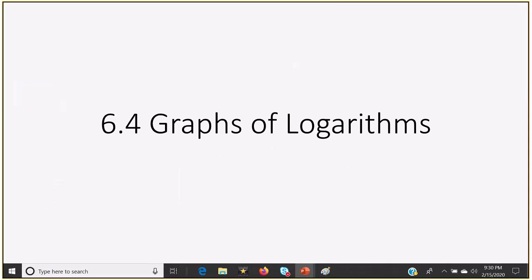6.4 Graphs of logarithms. Very similar to the graphs of exponential section. This falls into the category of it's going to be shorter than the textbook because I'm going to assume you've seen these transformations at this point 3 times, I want to say, maybe even 4. So if that section didn't make sense, if this section is continuing to not make sense, definitely go back to the transformation section. I go through how to do every reflection, stretch, shrink, translation with much simpler functions in that section.